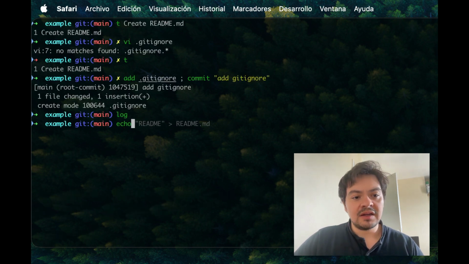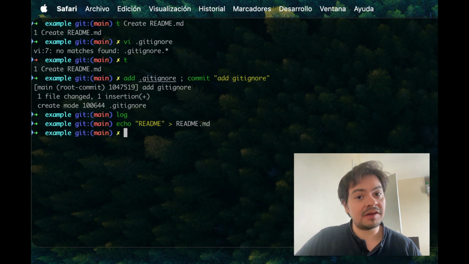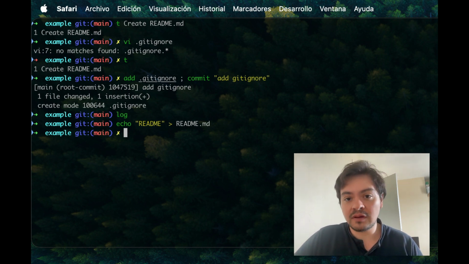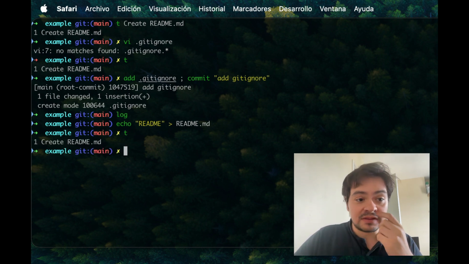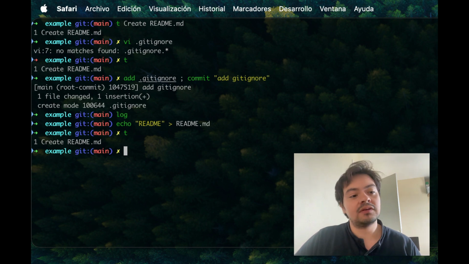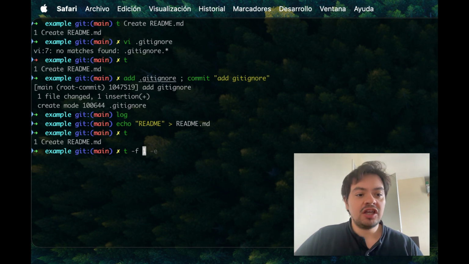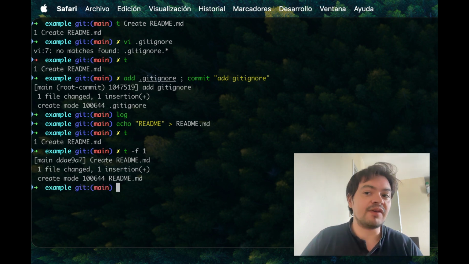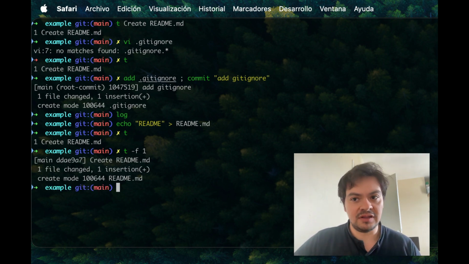And let's say I create my README. So my task is done, right? So now I want to commit, but I don't want to type a commit message. I have previously done that, because when I was organizing my work, I established the task I was going to do. So instead of typing it manually, I want to use exactly that message. So I'm going to use the line number of the to-do as an ID, and I'm going to use the F flag as finish and pass the line's number as an ID. So if I do this, the tool automatically commits the to-do.